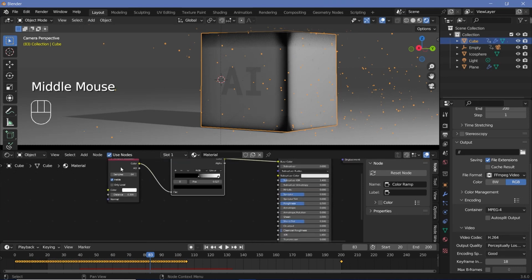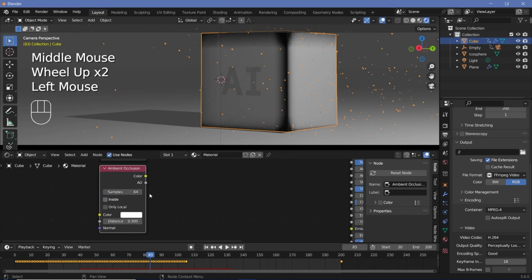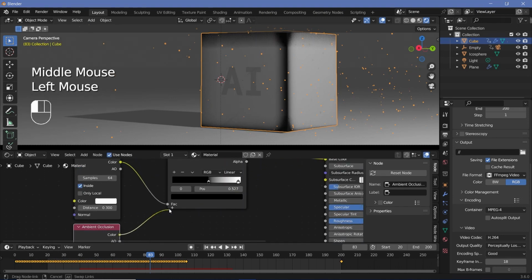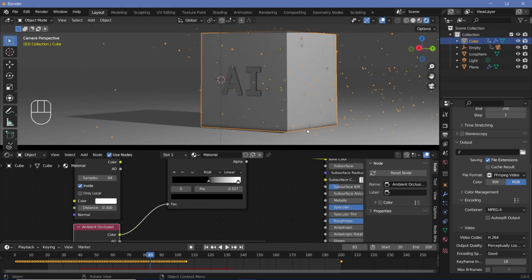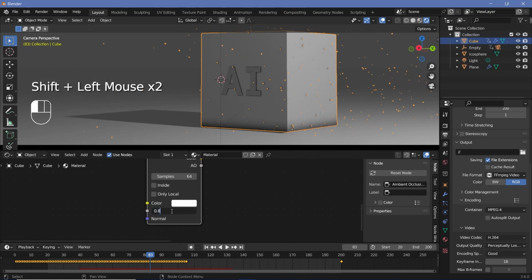So I'll have to add that in by selecting this ambient occlusion, pressing Shift D, bringing it down here, and this time not checking inside. So if you actually were to plug this into the factor now, you'll see these areas are far more prominently placed. So are these. So I want this to also be present. I'm actually going to increase the distance for this up to maybe 0.8 or 1.